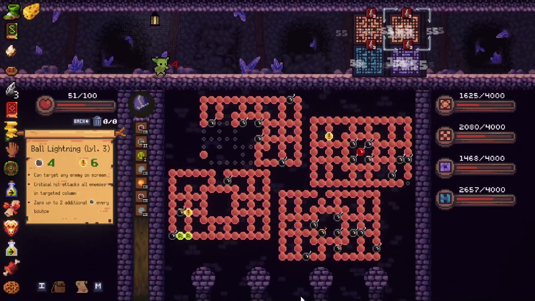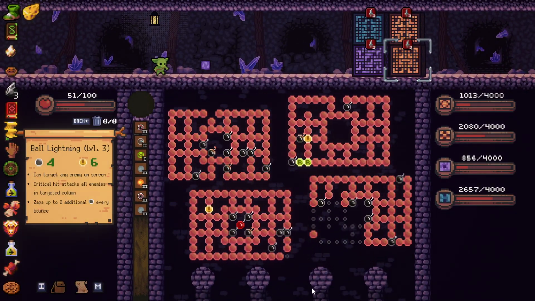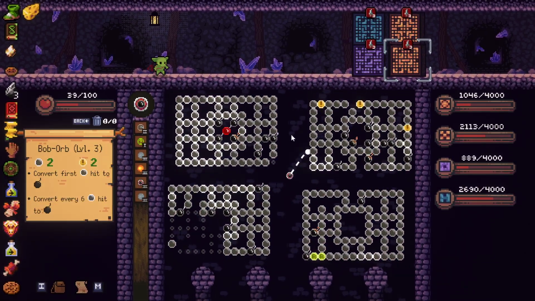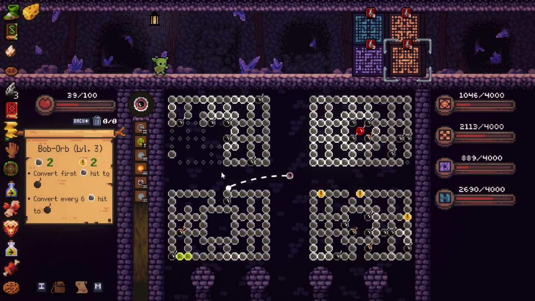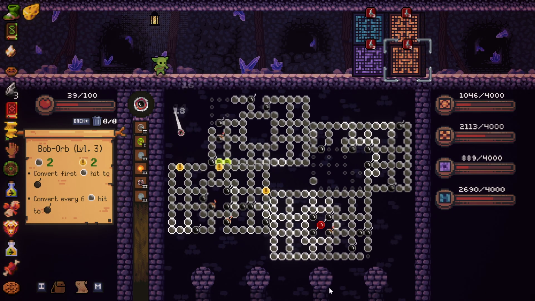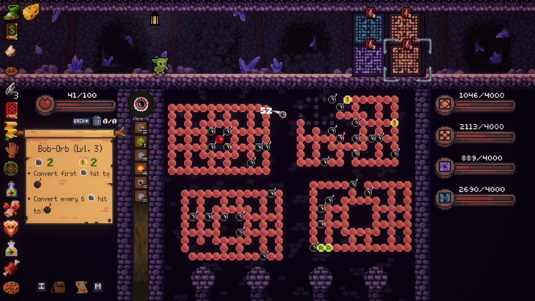Oh, that's a lot of bombs. That's good damage. That hurt us a little bit, though. All right. Their attack's getting stronger. I think they're buffing each other. Bob Orb. Yes. Go crazy, my Bob Orb minions. Make me more bombs. Flood the board with bombs. Hit a refresh. Crits. They both do the same things the potions have.